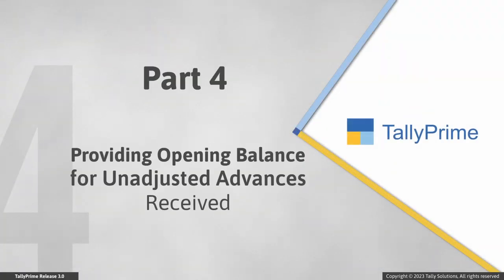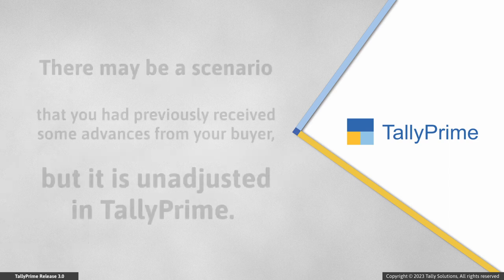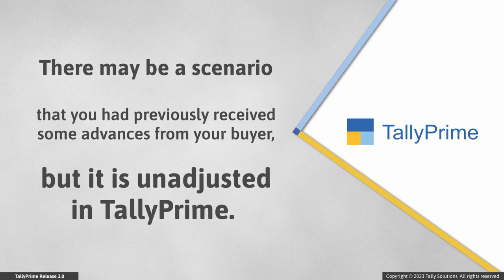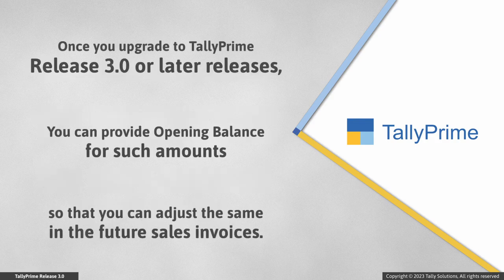Now, let's see how to provide opening balance of previously received advances that are unadjusted. There may be a scenario that you had previously received some advances from your buyer, but it is unadjusted in Tally Prime. Once you upgrade to Tally Prime Release 3.0 or later releases, you can provide opening balance for such amounts so that you can adjust the same in future sales invoices. Let's see how to do it.